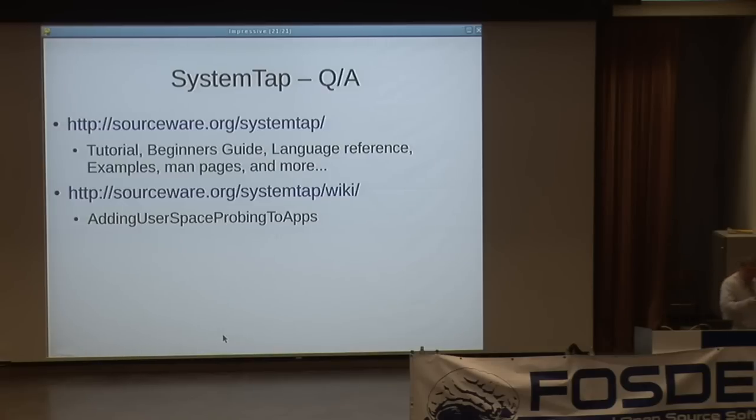Yes. Can you tell us a bit more about the performance impact of doing a SystemTap on kernel calls, syscalls? So we try to keep the overhead really low. I'm not sure what our thresholds precisely are, but every probe is executed in place, so there are no context switches. And in principle, all the logging is just dumped in a buffer, which is read later. So the impact is pretty small for most things.